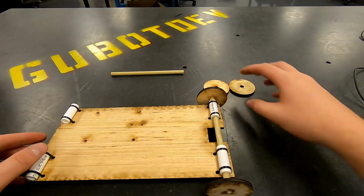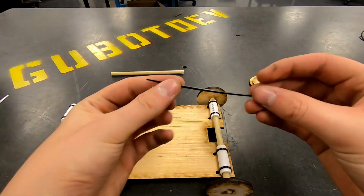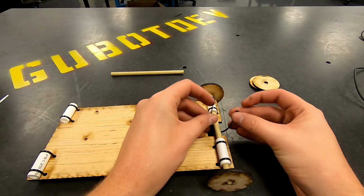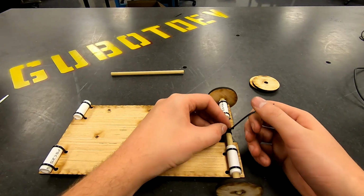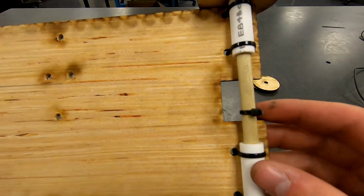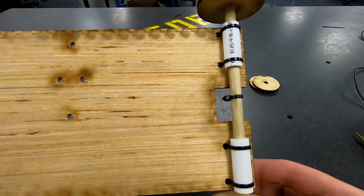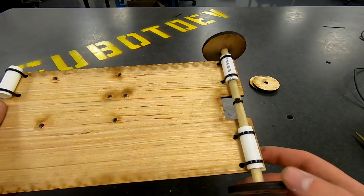Now that you have that assembled onto there, what you're going to want to do is take one of your small black zip ties and actually wrap it around the center of the front axle in the cutout provided. You're going to wrap it on there and pull it as tight as you can. And then again, snip the extra so that you have this one zip tie in the center of the axle. This will be used later so that the string on the Mousetrap can actually pull the axle and spin it.